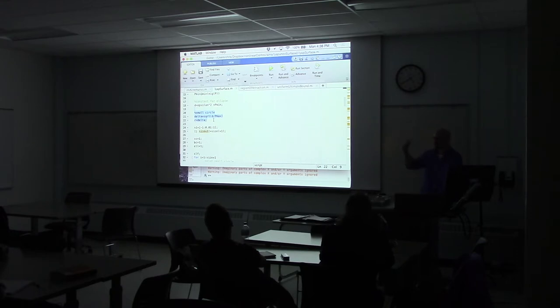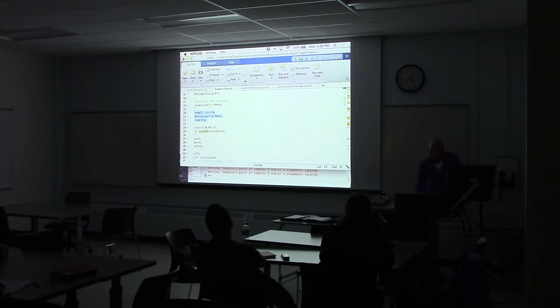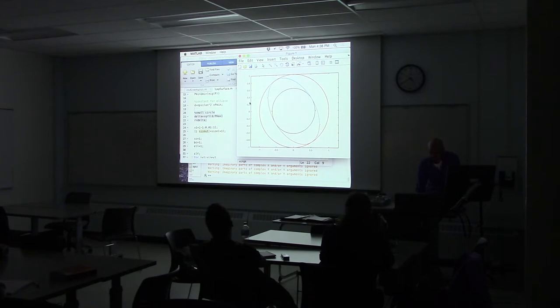So I calculate a small circle. So the small circle that fits inside that ellipse is the radius delta. So my initial condition is within the small circle. Radius delta, I should say, within your bigger circle of radius epsilon. And then I can just draw the thing out. So it looks like this.